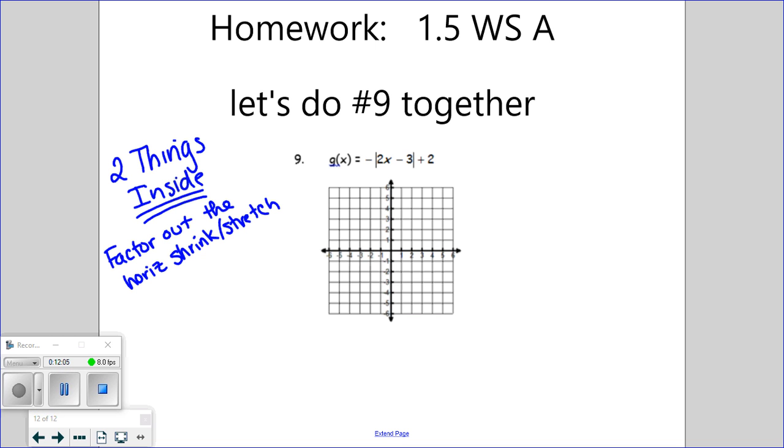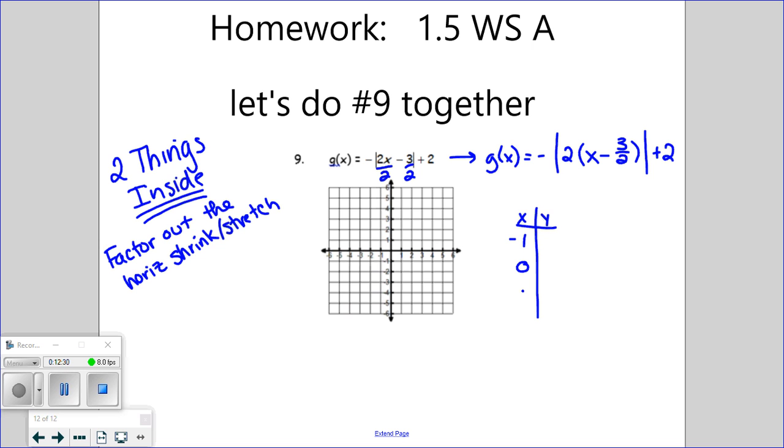So how do we do that in this problem? That would be taking that 2 out of our function. So if I go back and divide each of these by 2, I would get x minus, and then it's not very pretty, but 3/2. Okay, and then we start by looking at our table of points. This is an absolute value, so -1 to 1. Making sure to write down each of my transformations as I do them.